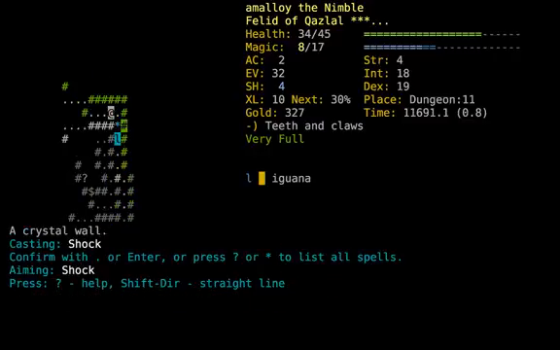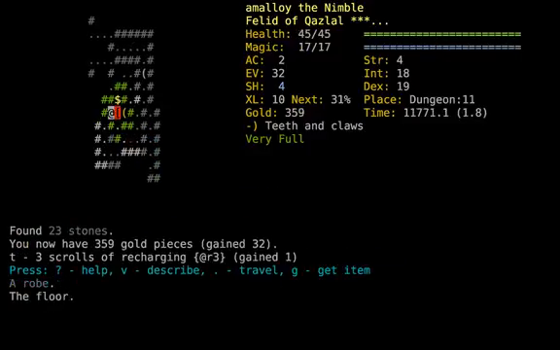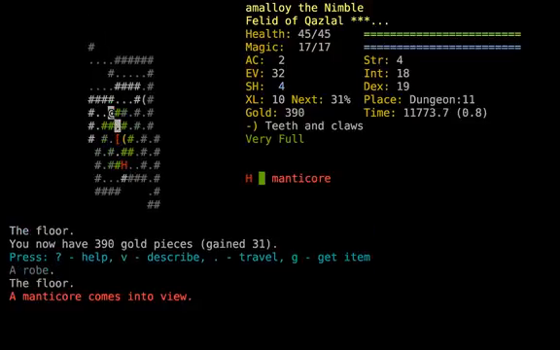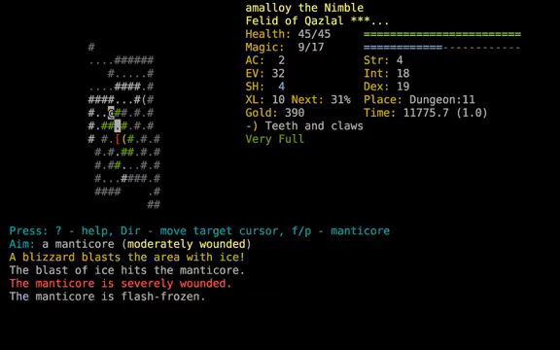Does that bounce off a crystal? Apparently, yes. Okay. Huh, it wasn't a statue garden. It was some sort of lizard garden. Manticore! What? Alright, Quaslal, I need some assistance, please. We're gonna upheave the heck out of this guy.